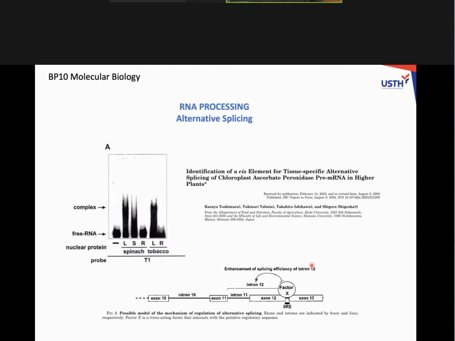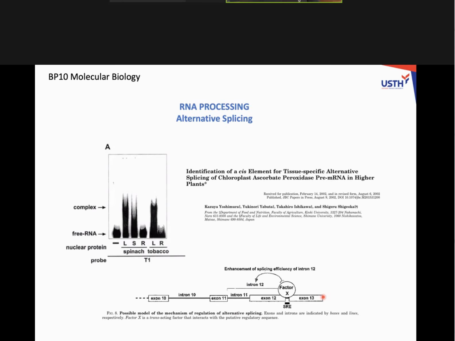So if we go back to the very base of the experiment, you understand, I hope, that using this very simple method, you can check for protein nucleic acid interaction, and you see that here in the case of alternative splicing, from one single gene in the genome, you can have two variants of the protein in different places, okay? So in that case, we've got a different protein in chlorophyll in green parts, green organs, than the one that we found in the roots.